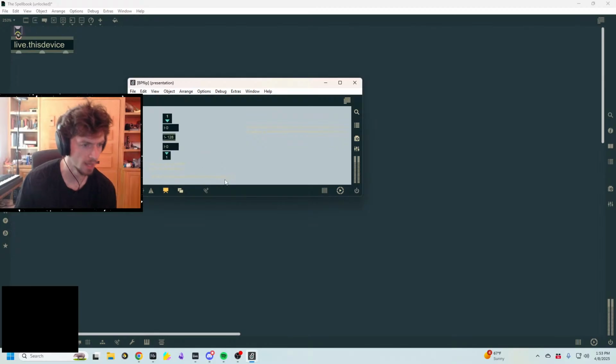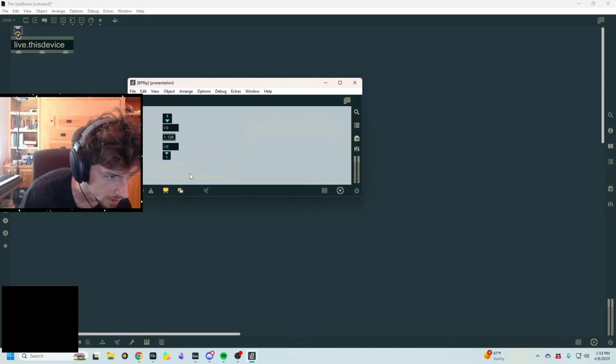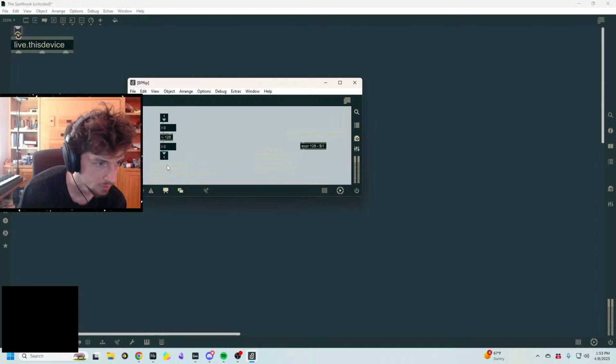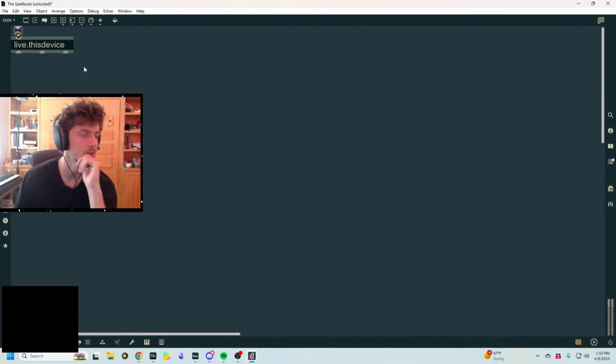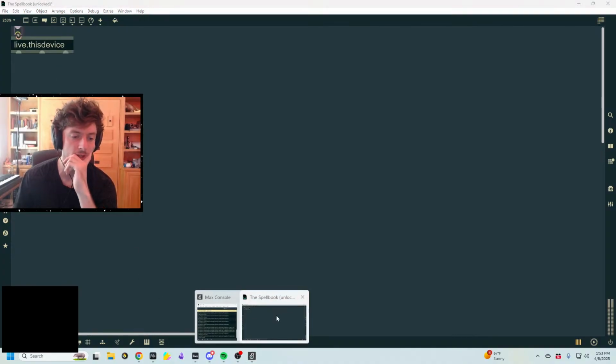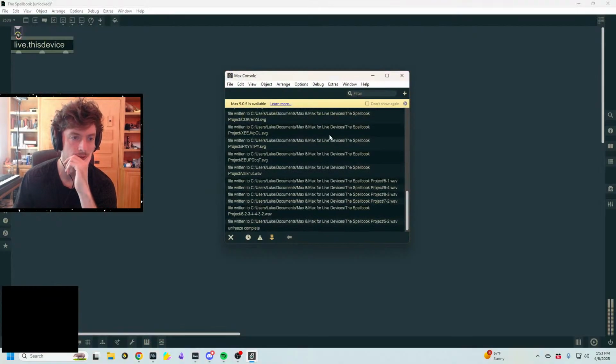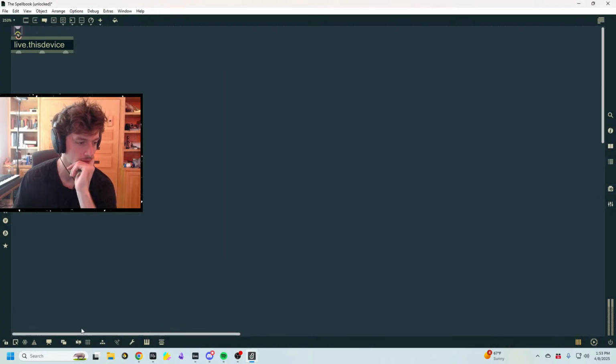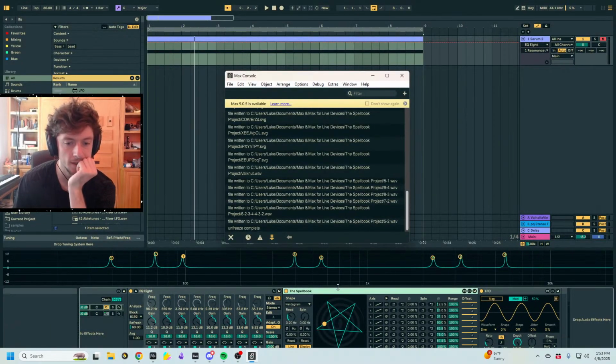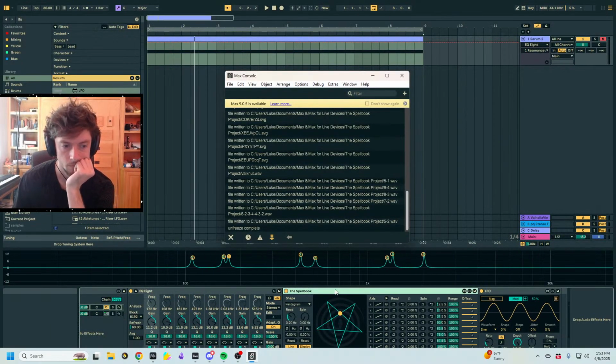Okay, it's some weird math thing. I can't read any of this. This is illegible, but this is not the spellbook. So I think it's pretty much hidden from me. So maybe I just don't understand how Max MSP works, which is also kind of what's going on. Okay. So let's go back to the original game plan.